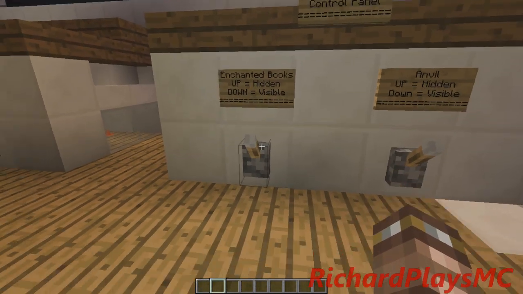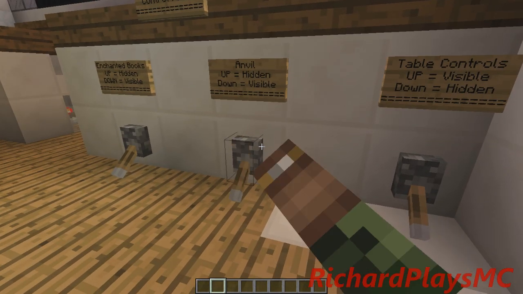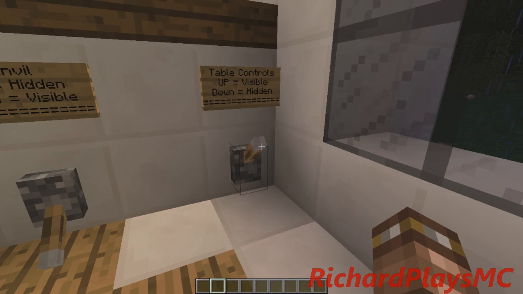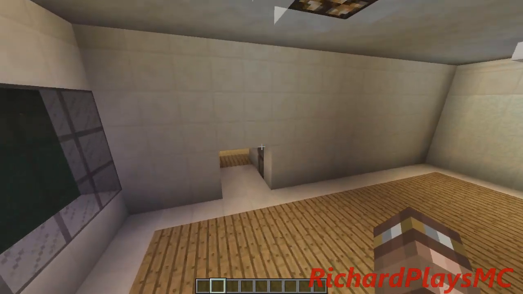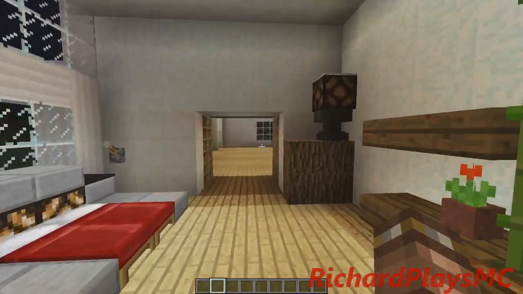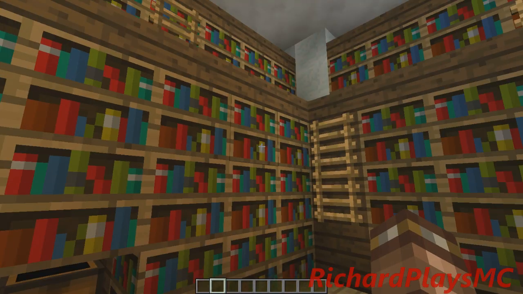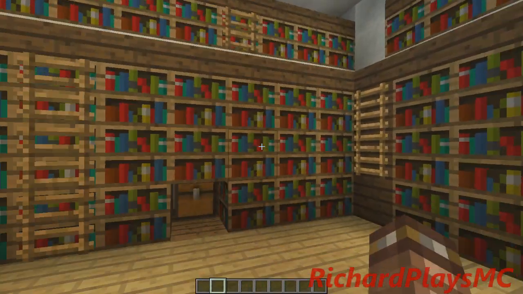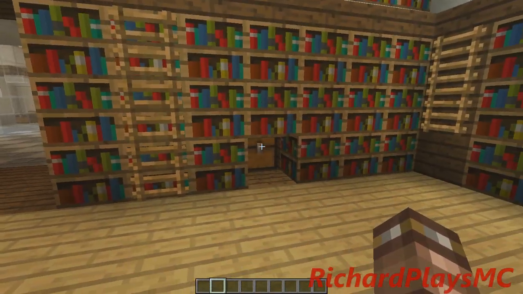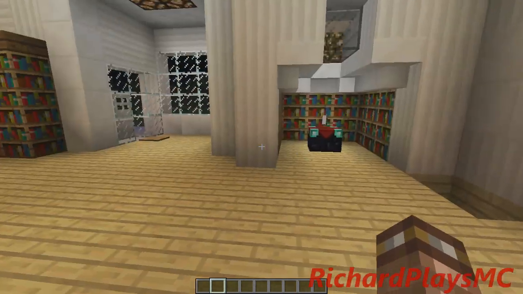So you can see enchanted books. Sorry for that lag spike there. Anvil, I'll click visible, and we'll click table controls visible. And now you should be able to change a lot of stuff. So here, this is a great place to hide enchanted books. And because there's so many books in this room, no one would ever guess you have something hidden behind just one of them. This is obviously an easy place to hide an anvil.